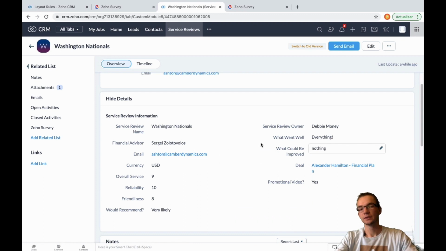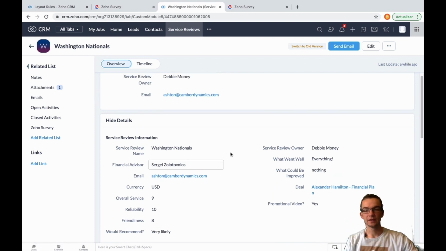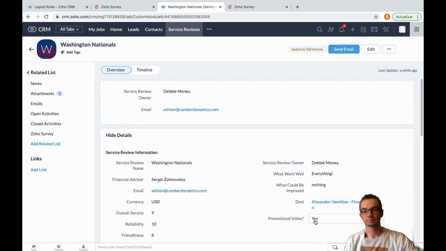So what can you do? Hopefully you're thinking Deluge right now. Deluge is pretty cool to associate those records. You could create another lookup field to the contacts module, and using the email, you could search the contacts module for a contact with that email, and then you could connect that way.